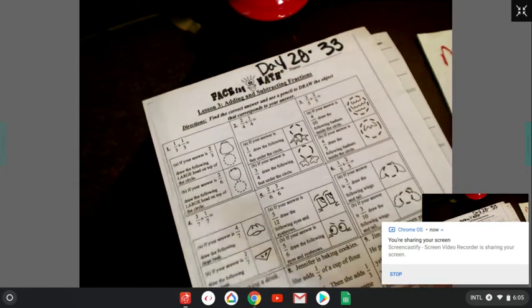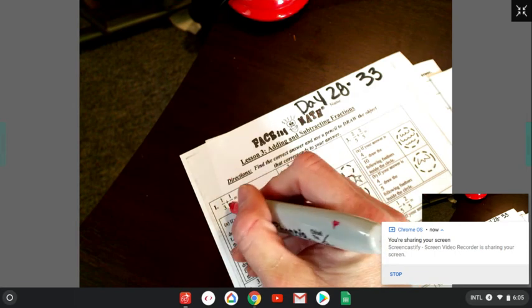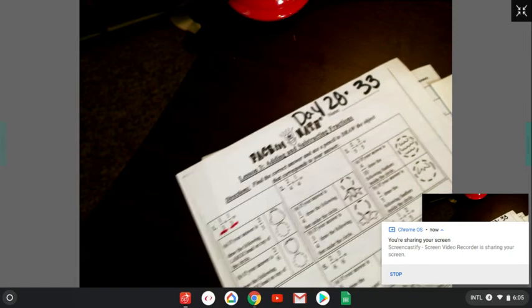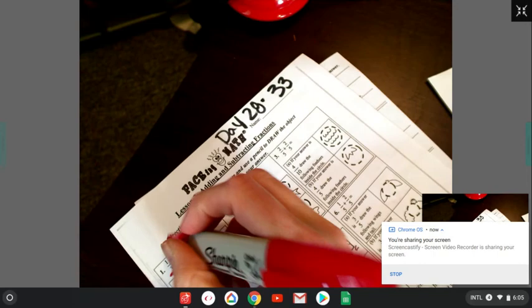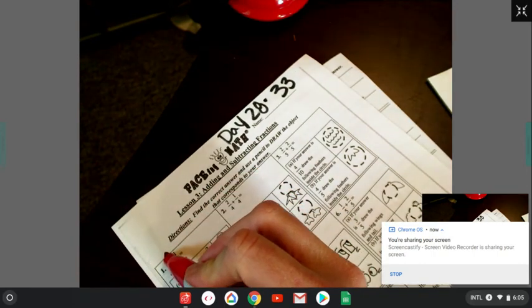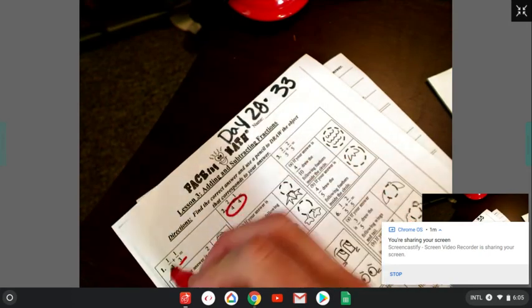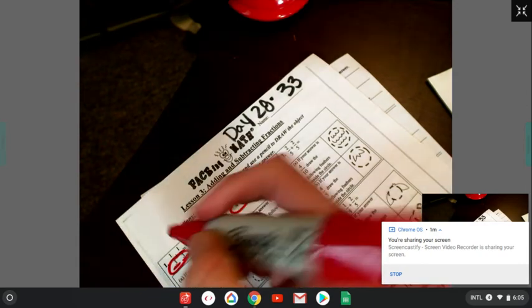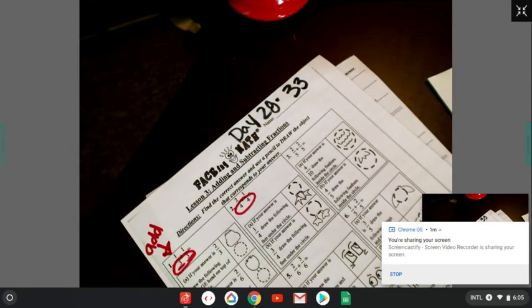So the first part of this is very simple. When you're adding fractions, the denominator is going to be the same. That's the only way that you can add them. The numerator will be different. So this is never going to change. Your bottom numbers are not going to change, and you are not going to add them together. You're only adding the top numbers.